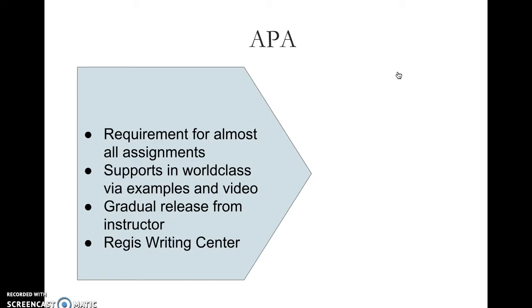Your instructor will give you support and feedback on APA and all of your submissions, with the expectation that gradually gets released to you over time. If you find yourself needing more support, please utilize the tools provided on World Class or reach out to the Regis Writing Center. It's free of charge and can be done virtually.